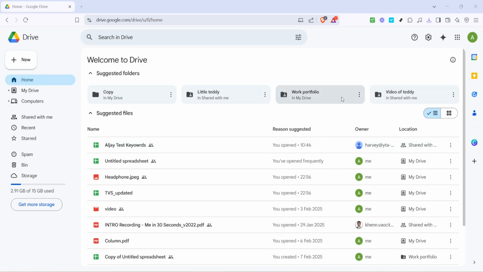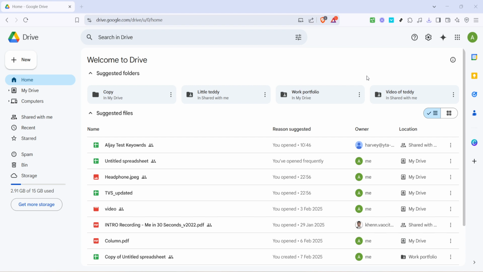In today's video, I'm going to teach you how to upload files to a shared Google Drive link in 2025. Whether you're collaborating on a project, sharing documents with a team, or simply sending a few photos, knowing how to upload files to Google Drive efficiently is essential. Fortunately, Google Drive has made this process straightforward and accessible to everyone.